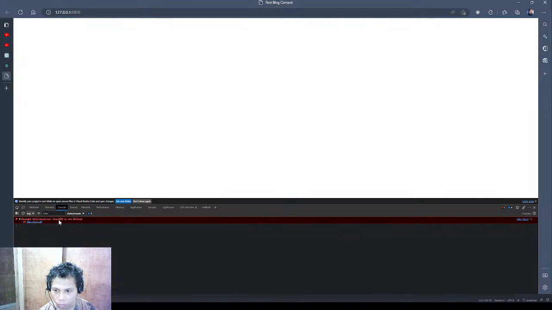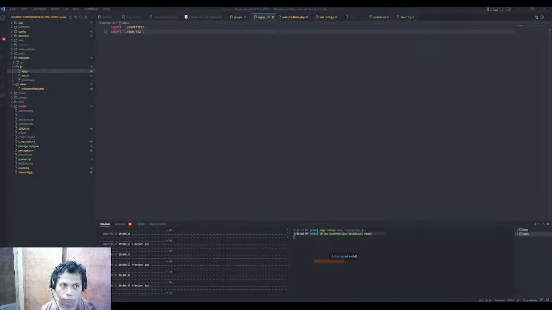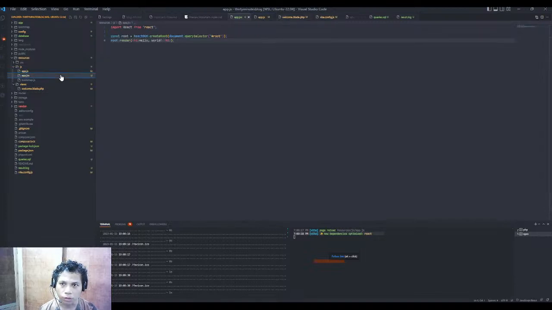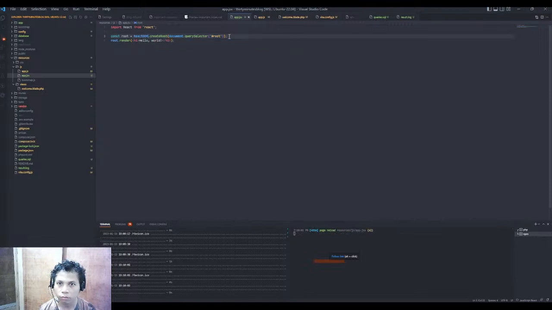Uncaught reference: React DOM is not defined. Sorry, React DOM is not defined. So in app.jsx, React DOM is not defined. So let's define that. It did not capture the React DOM.